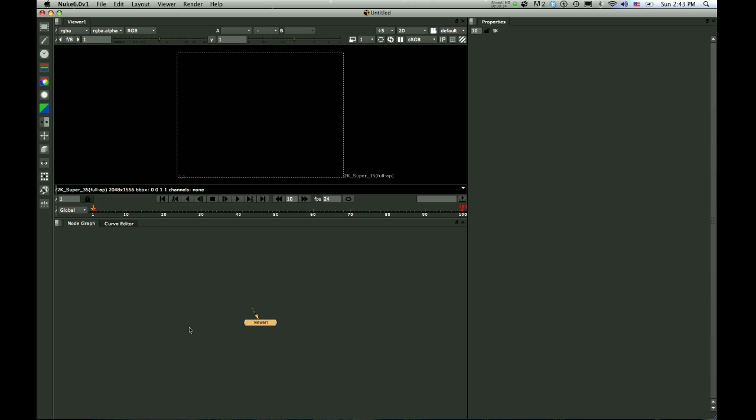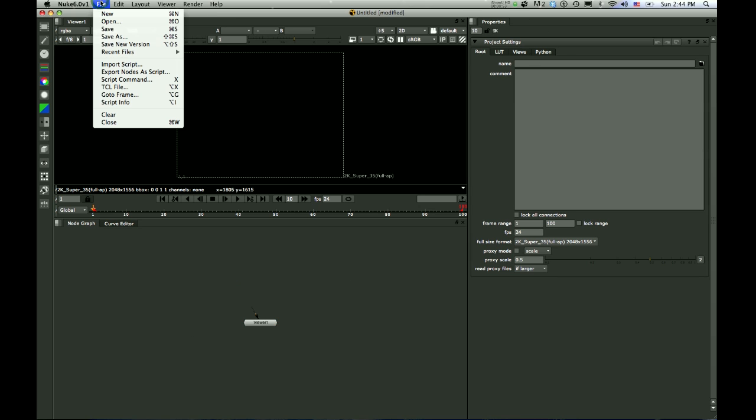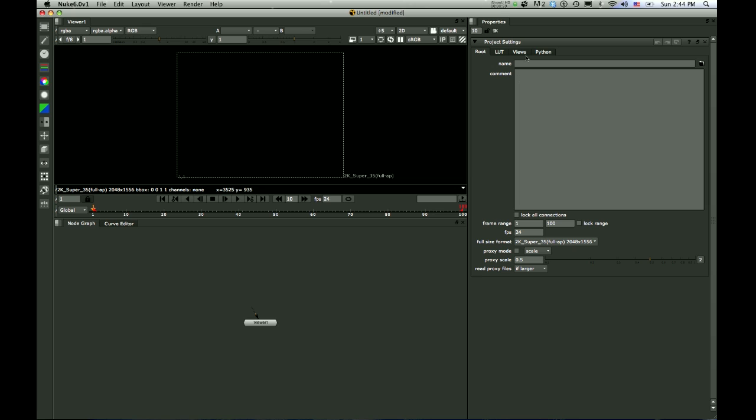After Nuke has launched, there are a few things we need to do to get this script ready to work in a stereo pipeline. And it's really simple to do. In your DAG, you can hit S to open up project settings. Alternatively, you can go up to Edit, Project Settings, and you'll get this up here. This project settings tab is a pretty nice thing to know about, and I will probably put together a little walkthrough telling you more about these things.